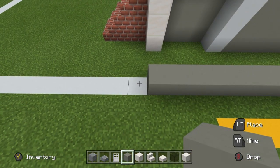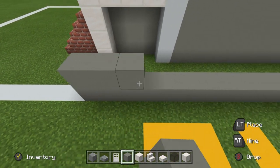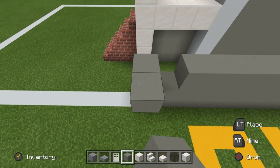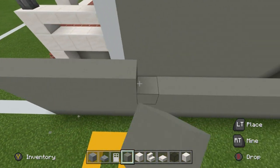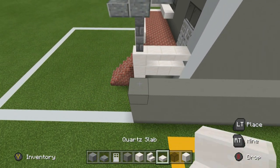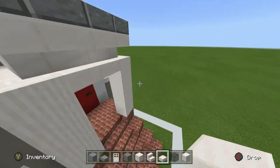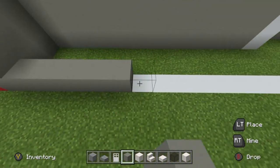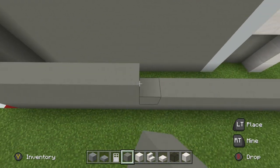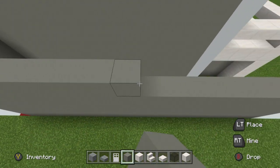On the other side, move back five, extend across by two rows, and place quartz slabs on top of the light gray. Then extend the light gray wall backwards until it pretty much reaches the end of the porch area — about where the quartz blocks are. Don't extend it any further back than that. The wall remains constant — the same height and shape extending all the way back. This will actually help us out quite a bit.